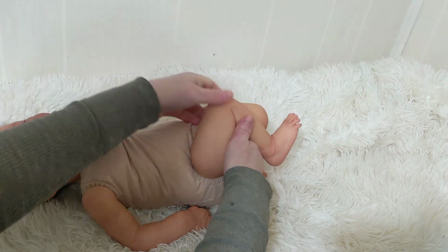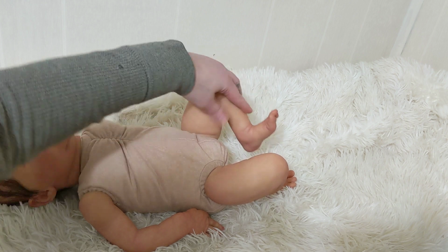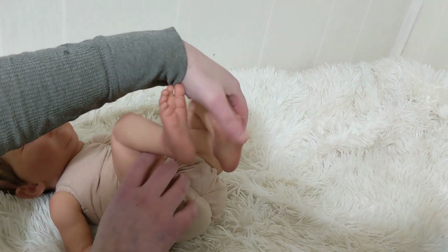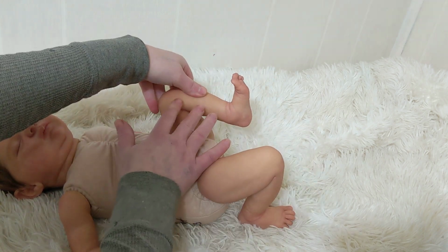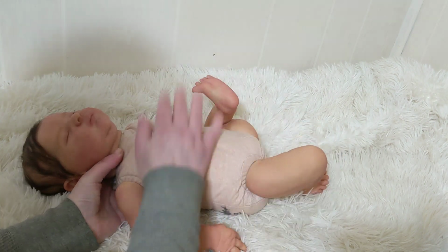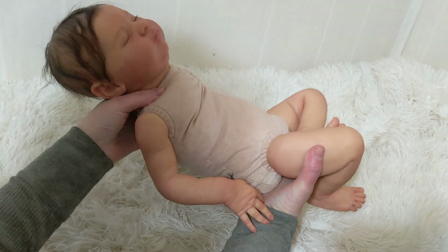I did do the extra froggy legs. Any Laura fans have probably seen Bonnie post videos about how to do this, but you basically heat and then you push them a little bit closed when they're warm until they cool, and you get this really sweet bend, which looks a lot nicer from the back and side because you don't have this gap on bent legs. So they look nice. They make her just a lot more snuggly. And she does have full limbs, obviously. She has the body that she comes with, which is signed by me on the butt.